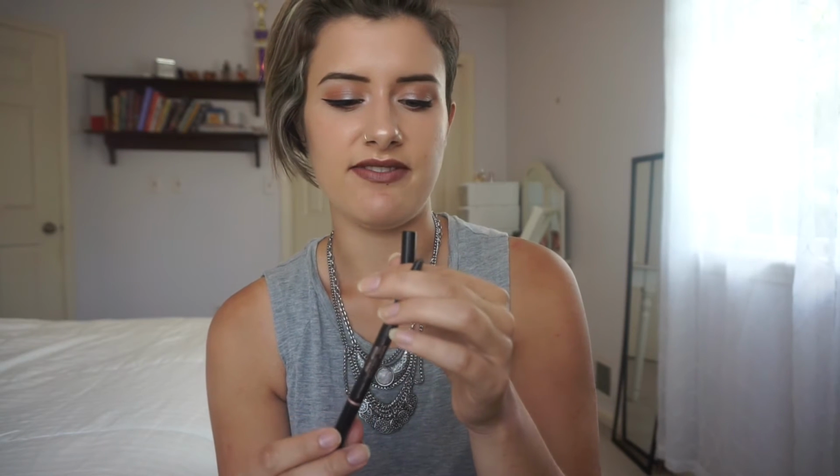Last brow product is kind of surprising because I usually love Anastasia Beverly Hills, everything they do, but this brow definer I was kind of disappointed with. Not because the product itself is terrible, it doesn't not work like the other two brow products, it's just not my favorite because of the shape. It's supposed to be a slanted, my hands are gross from all the products I was swatching. This is what happens when you do swatches of terrible products. They just get everywhere and they're gross and they make me sad.